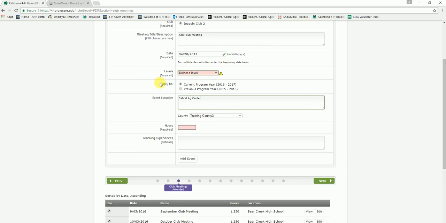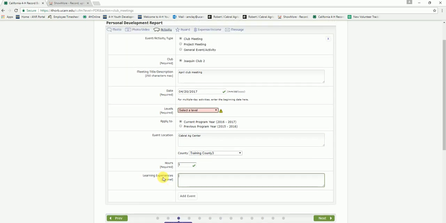You can also put in addresses if you want, or you can put the name of the building or like Mrs. Hernandez's house or something like that. As long as it's a location description that you and somebody in your club would probably be able to follow, then it's good. Let's say it was 1 hour long.